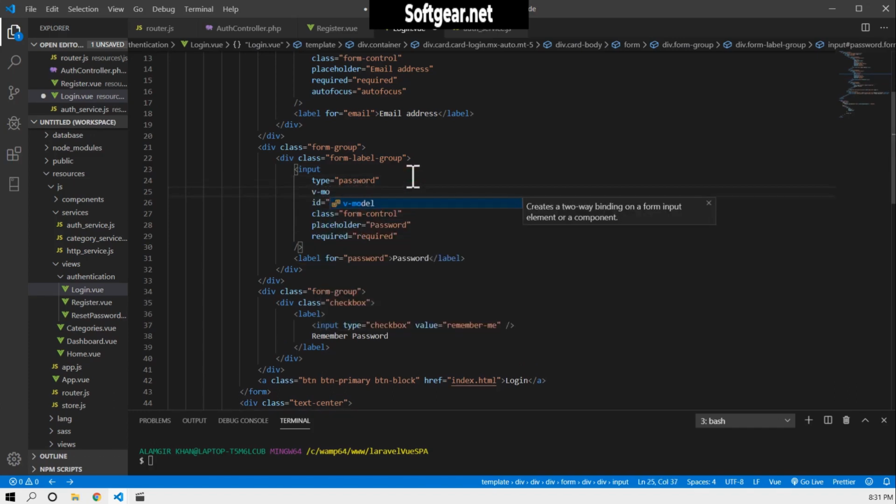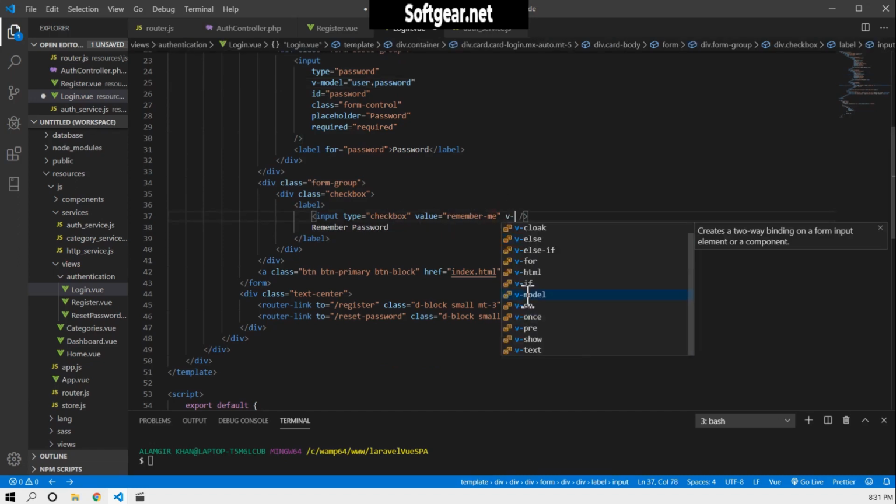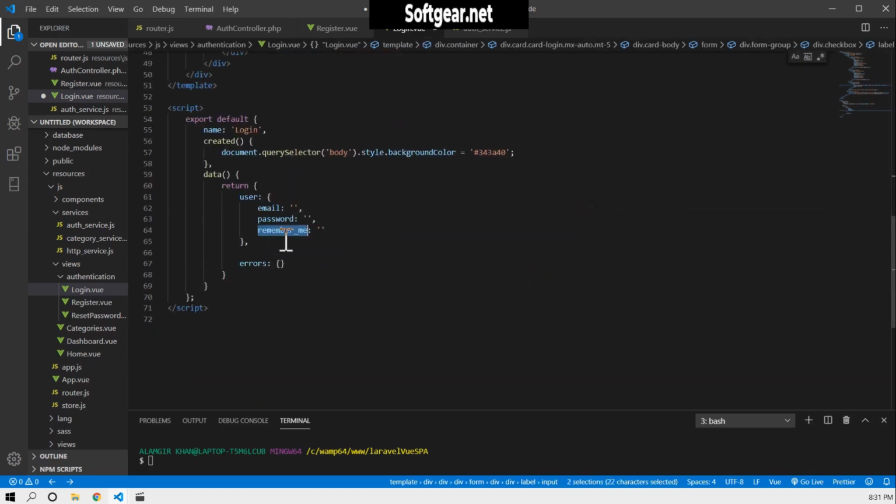We v-model user.password. Okay, and this is remember me check, so we can also give it v-model user.remember me. I'm not sure the spelling is correct.